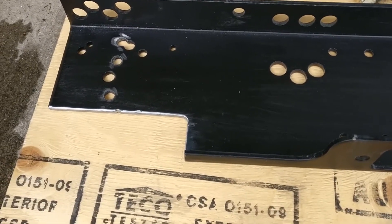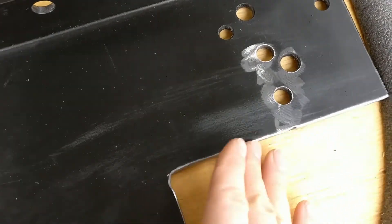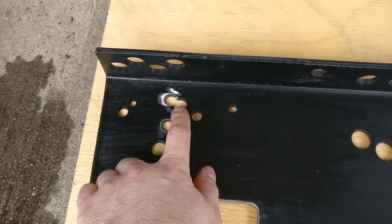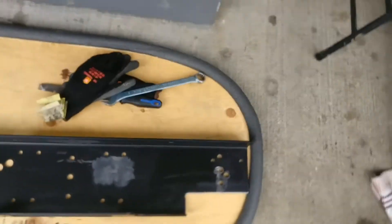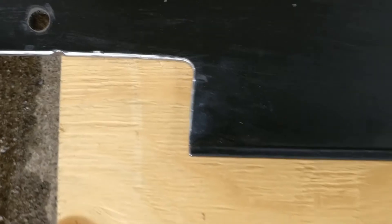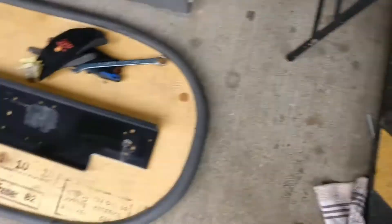We're all done drilling the holes, we're all done smoothing the edges here. Everything's nice and smooth, nothing's gonna cut — same on this side, just two holes on this side, all nice and smooth. I wasn't gonna put one here, but I decided to drill one anyway, even though it attaches to this hole — it's just to keep pressure on it once you tighten it all up. Rounded the edge here, which will hopefully prevent any cracking or anything like that. Now I sprayed the holes that we put in here just with some bed liner that I had, and I'm gonna clean this off with some spray cleaner and spray it up.